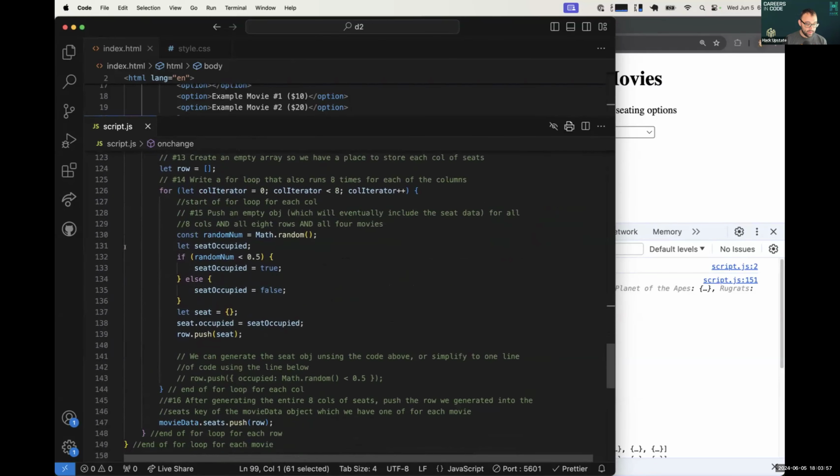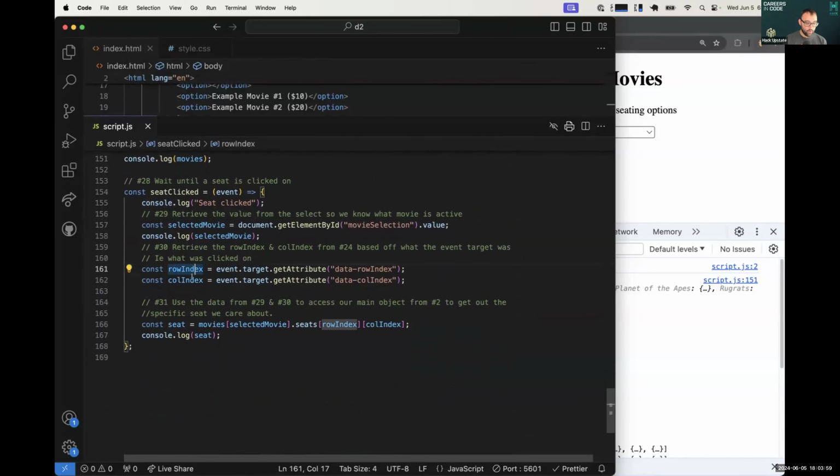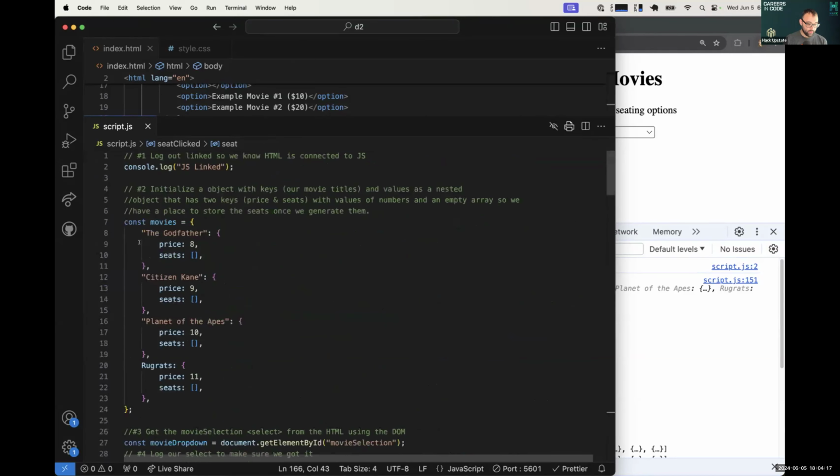Then, once we're able to get out the row and the column index, we are able to use those to dig into the onion of our data, peel back all of the individual layers of that onion, go to our selected movie, which is coming from our movie selection dropdown, pull the value out from that, go into the seats. Why are we going into the seats?